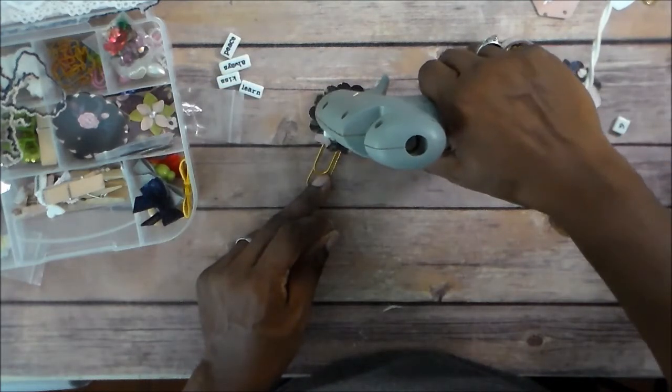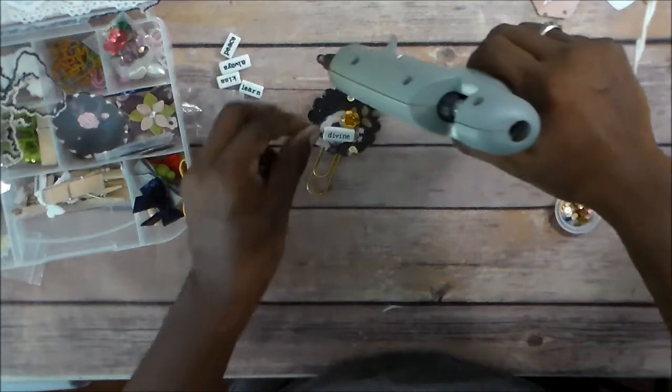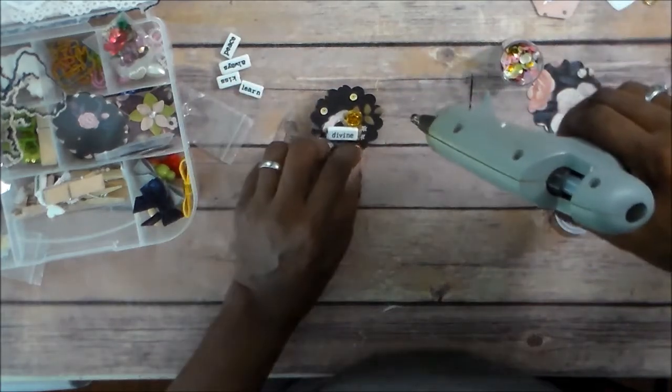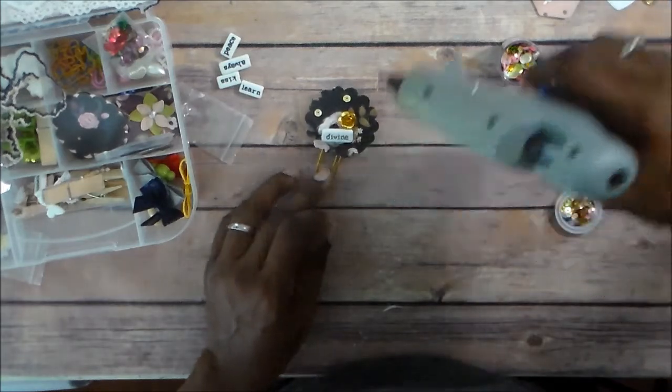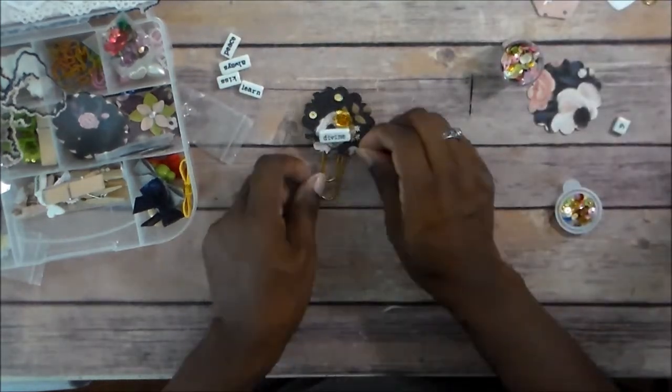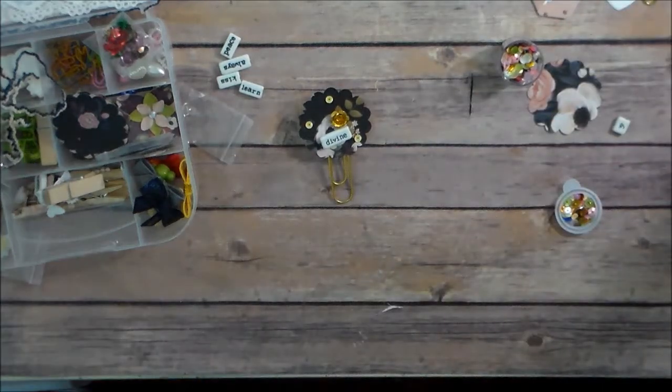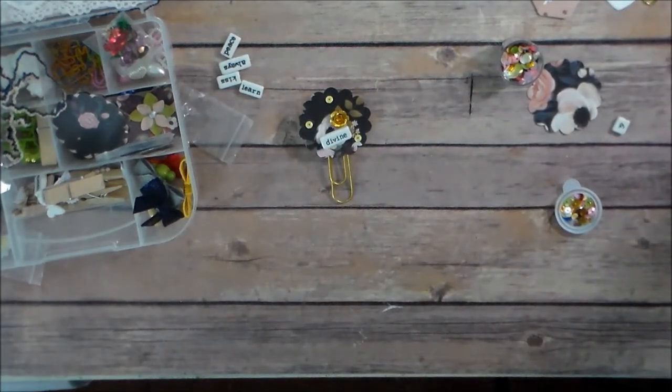This is a big paper clip, so the big old embellishment on here does not look out of place because the paper clip is huge anyway. I gotta move that one, because if I knock it over, I'm not gonna be happy. Let me move this out of my way. Put this over here. If I need it, I'll just get it again.